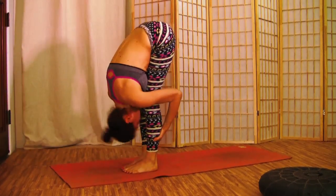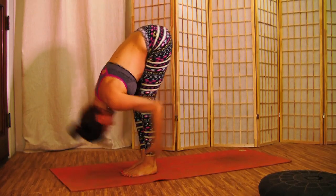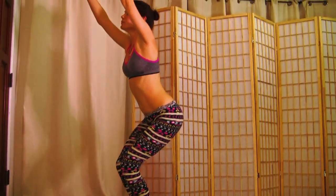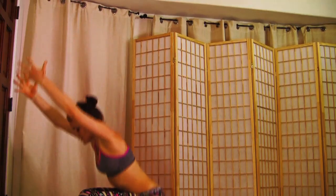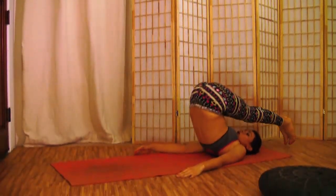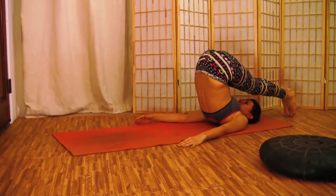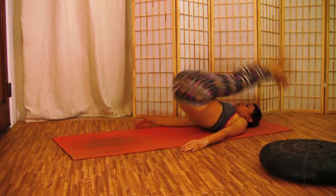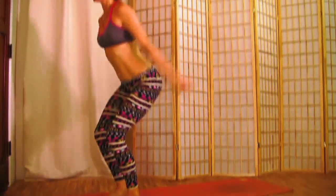the front of the mat, forward bend. Chair. Squat all the way down, roll into plow or bicycle, Navasana if for some reason you're not doing plow pose. Roll forward in a squat and come up chair.